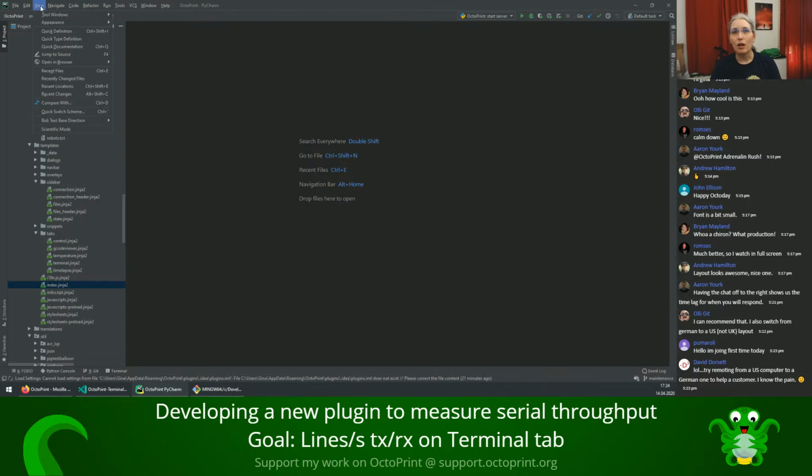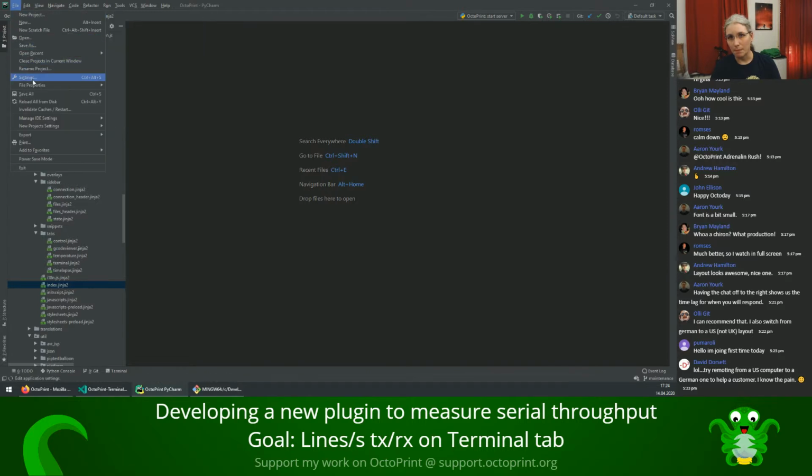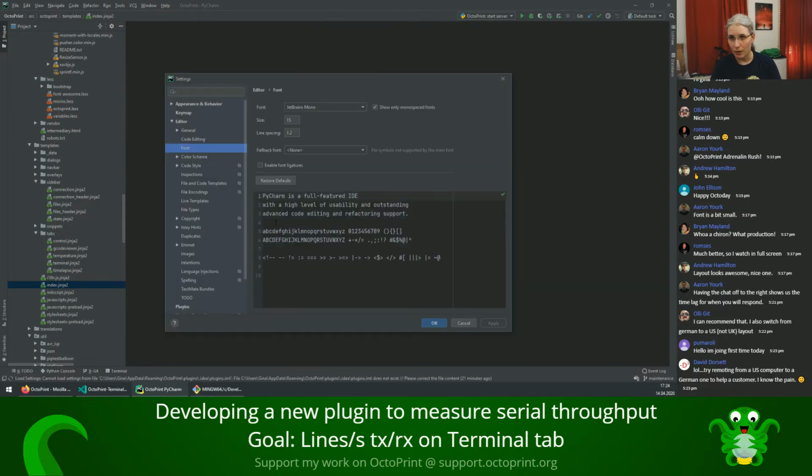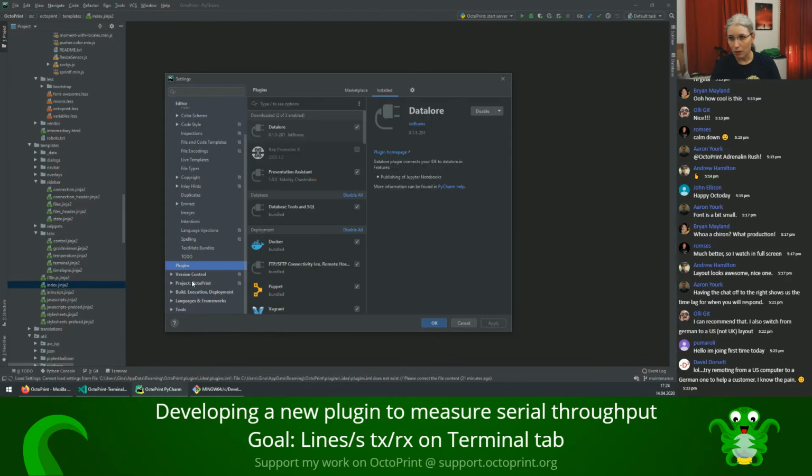Oh, right, I just remembered I installed something so that I could have it show you the shortcuts that I would use. And I almost forgot to re-enable that again. I think it was this one. Right, Presentation Assistant.